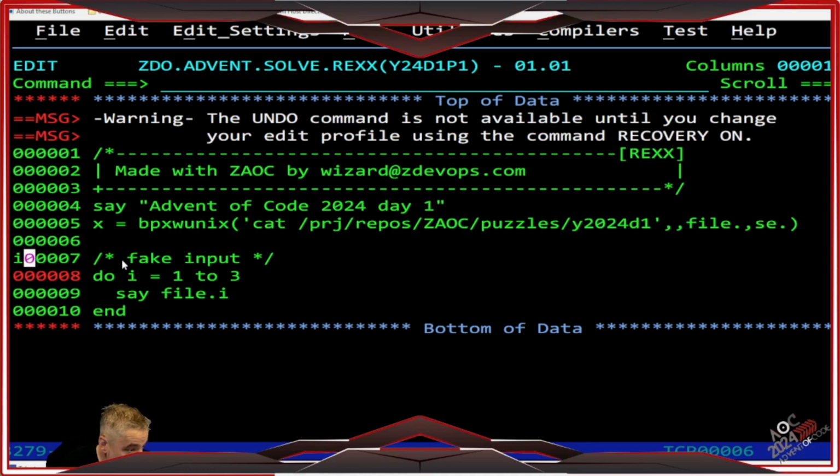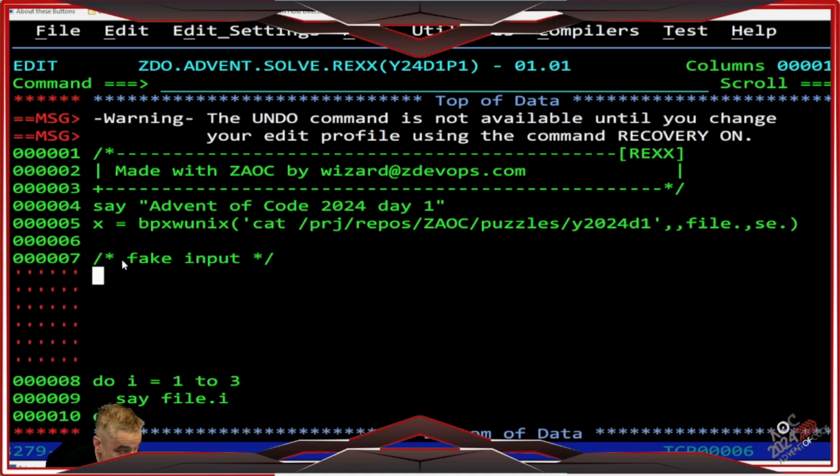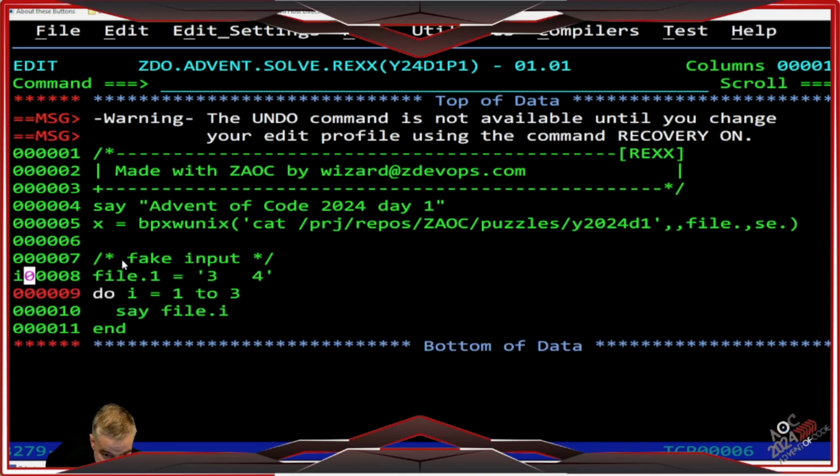1, 2, 3, 4, 5, 6. I don't think the spaces really matter.